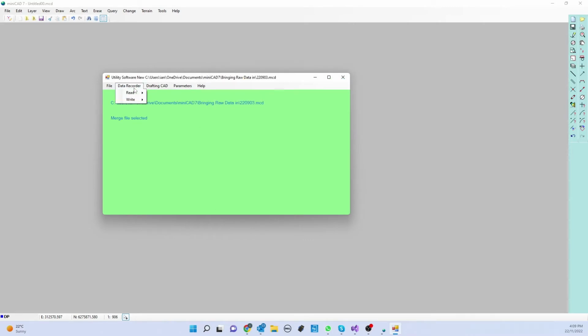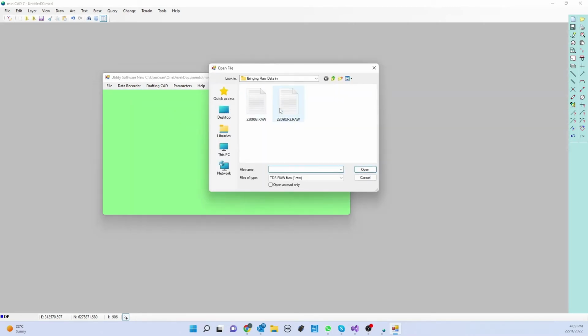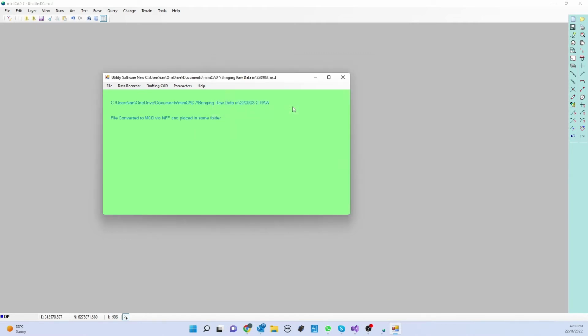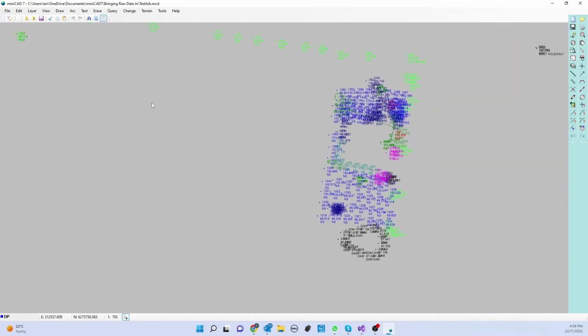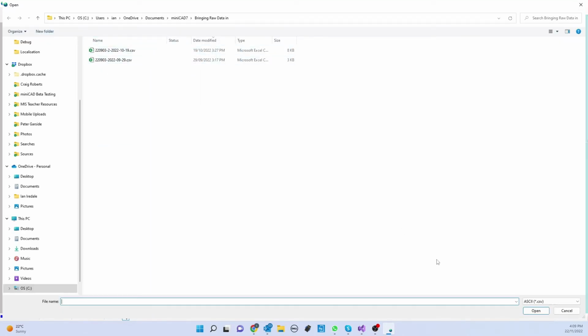So now we're going to bring in the second day's data of the TDS, which is 220903.2, and we'll get a 220903-2 miniCAD file from this. It won't overwrite the data created in there. It'll preserve both files. So once again, that's what's happened. I'm going to exit here, and now I'm in the test job, and as you can see, if I go to select MCD files, you can see it created a 22093, which is the first day's data plus the GPS data, and this has now got all 4 days' data.